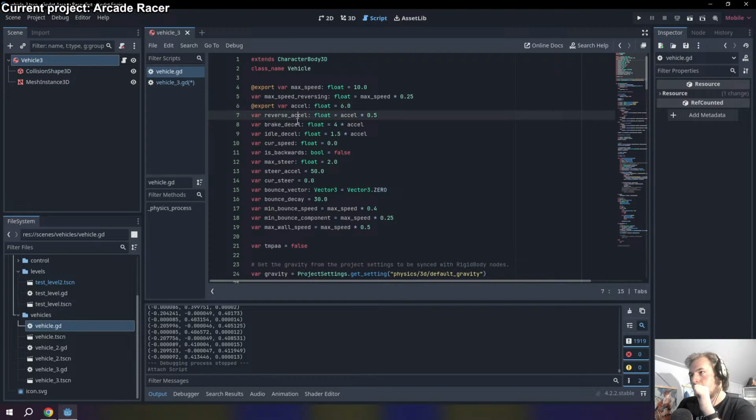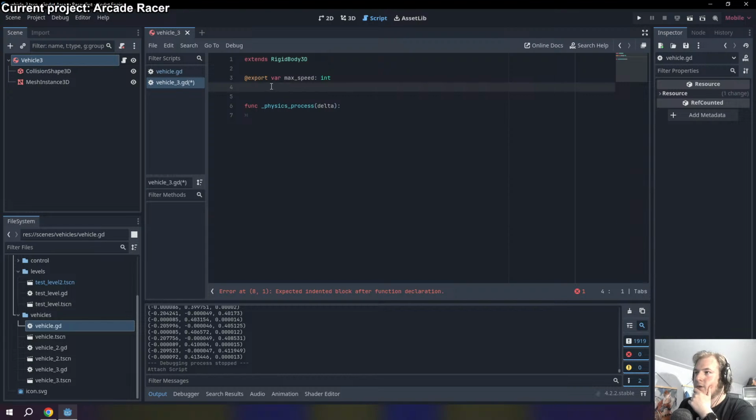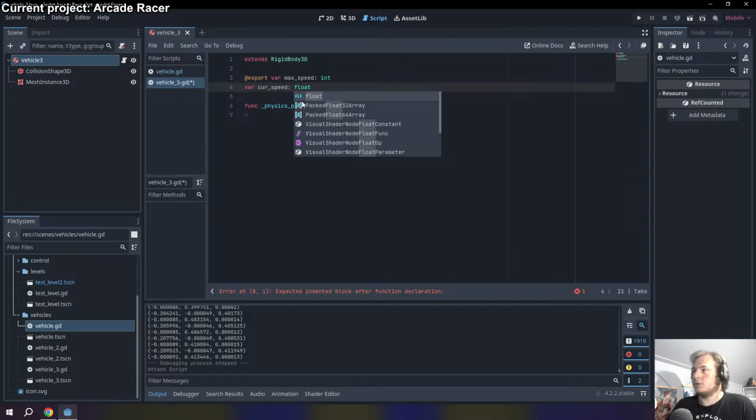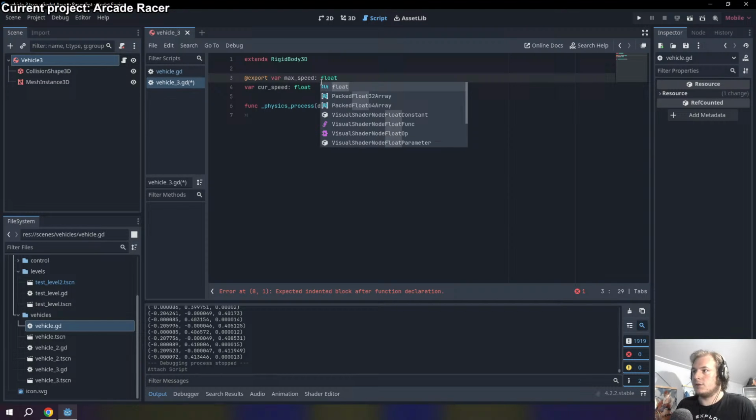Accelerating isn't gonna be the same. These should all come. I wonder if I'm gonna do an is backward. I think that would make sense. For now, bar curve speed. I'm actually gonna make this a float as well.